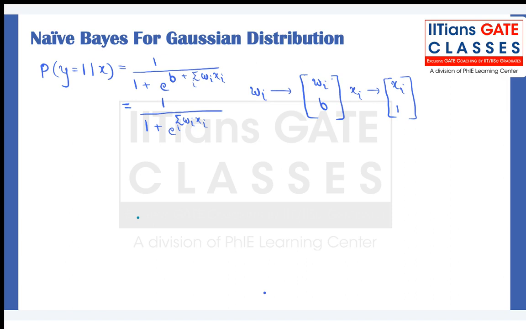Okay, what was earlier? Earlier we were trying to find out P of y equal to 1 given x by assuming that P of x given y equal to k follows a Gaussian distribution. And then Naive Bayes tried to find out that this is the best equation that you can get. If you solve this, you will get the probability answer for y equal to 1 given x. But over here, you had to assume the Gaussian distribution having some parameter, mean mu, and standard deviation sigma.